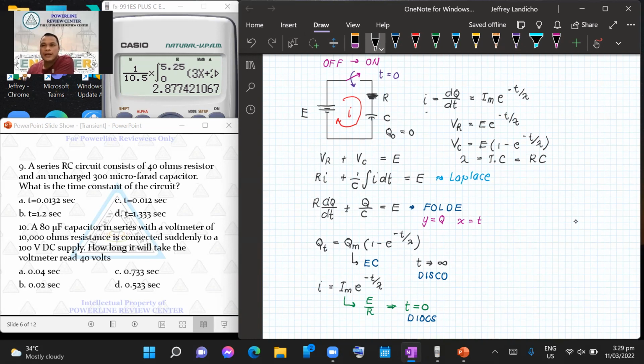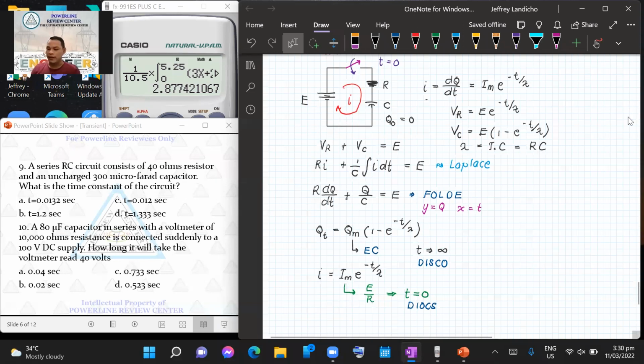So pagdating kay RC circuit, ayan na ulit yung ating formula. Kung papansinin mo, almost the same lang doon sa formula ng ating RL. Nagbaliktad lang. Kanina, ito yung V sub R, ito yung V sub L. Tama ba? Ngayon, ito si V sub L or ito na si V sub R, ito na si V sub L. Okay, kuha? So, nagkabaligtad lang, no? Kanina, yung V sub C, itong V sub C natin, ito yung voltage drop kay R. At yung V sub R natin kanina, ito yung V sub L. Okay? So therefore, kay problem number 9, hinahanap ng time constant, given na pala yung resistance at saka capacitance. So you just multiply. Okay?